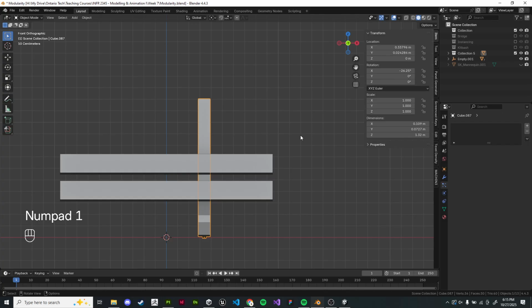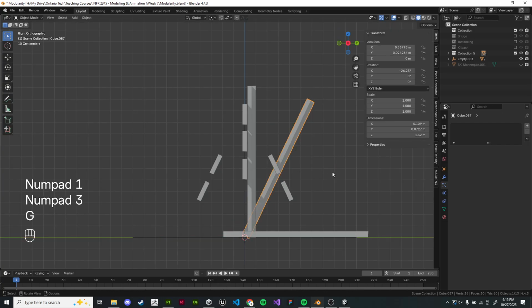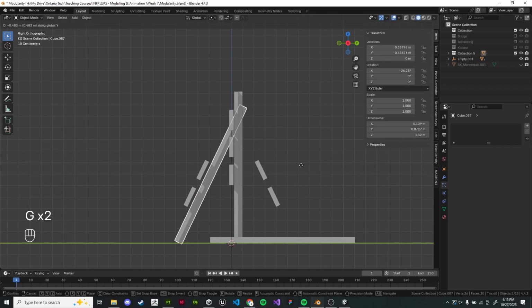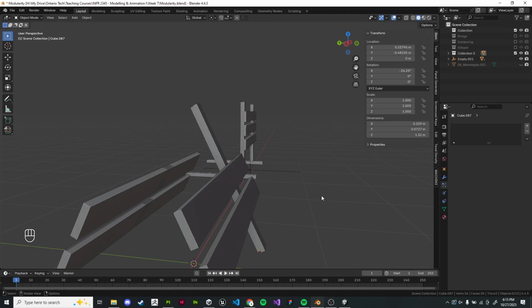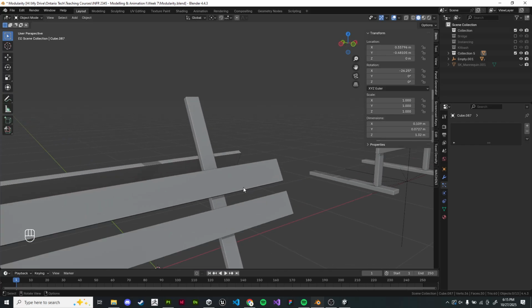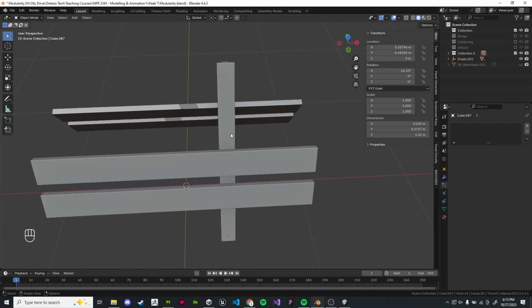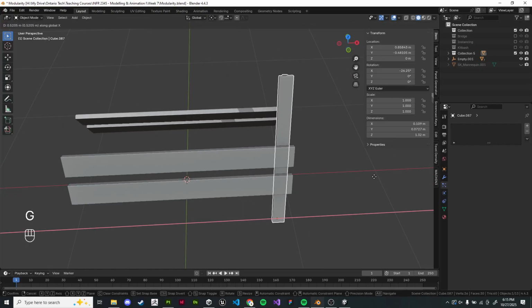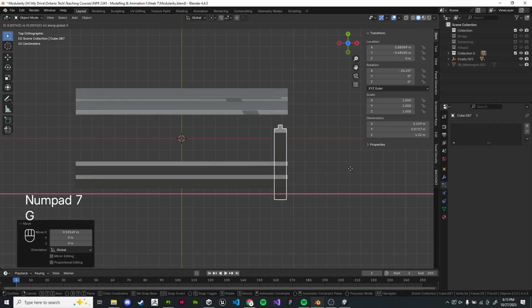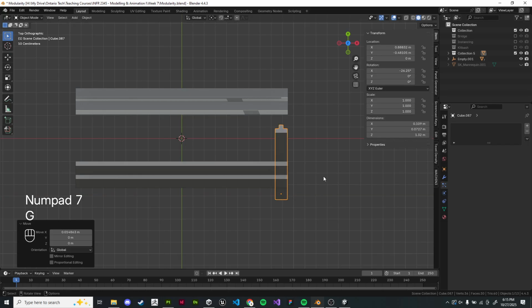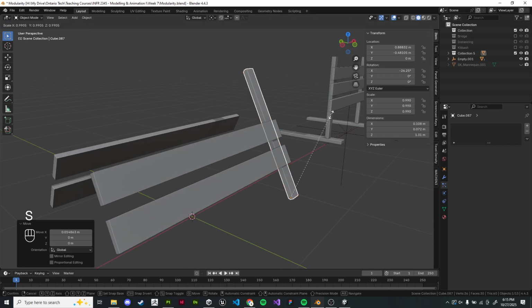Again, the specifics are not super important. This just means I can now move this truss in, and it lines up nicely with my barricade. So we'll have one on one side, and I just want to scale it down on the z-axis to make it kind of shorter.